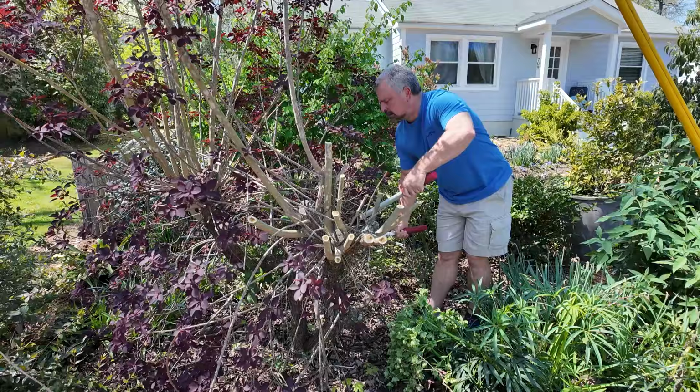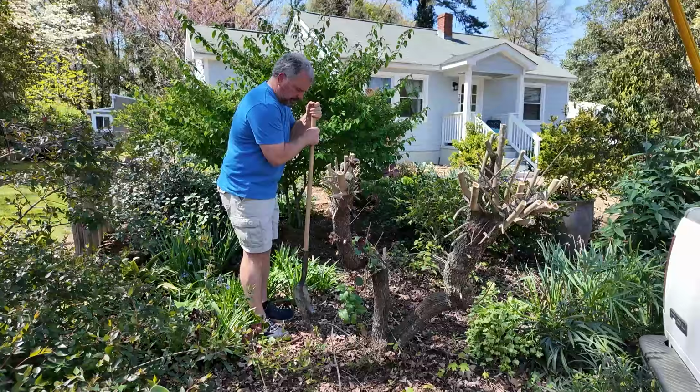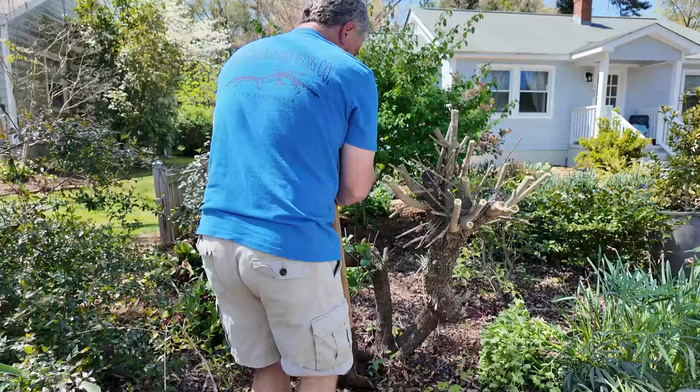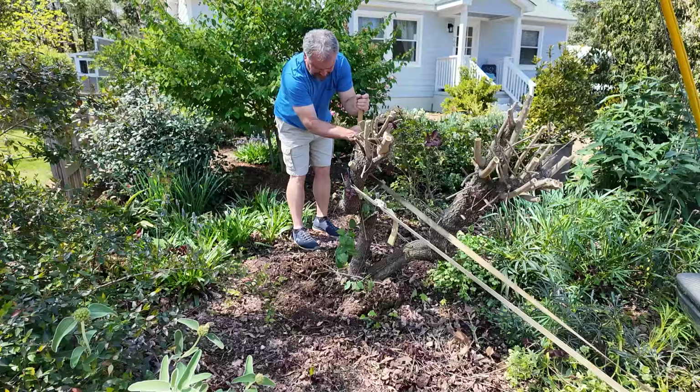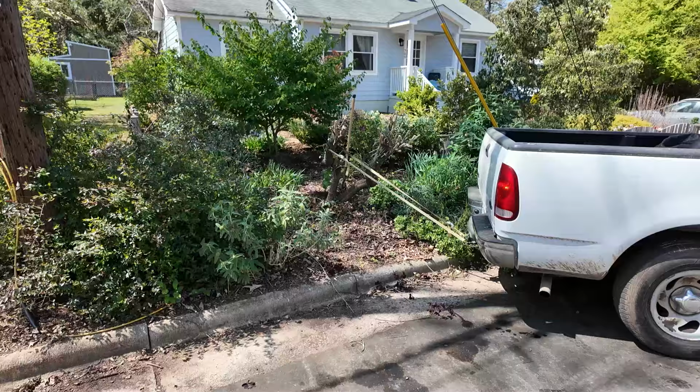This one, I could back the truck up to and grab a hold of it and then basically chip roots away, pull a little bit, chip roots away, pull a little bit until it came out of the ground. It had been here for a long, long time, and so it was well anchored into the ground. Mostly taproot was interesting. It had almost virtually no horizontal rooting across the ground. It was just straight down into the ground, which was really kind of interesting.